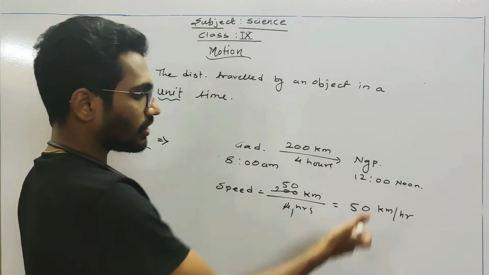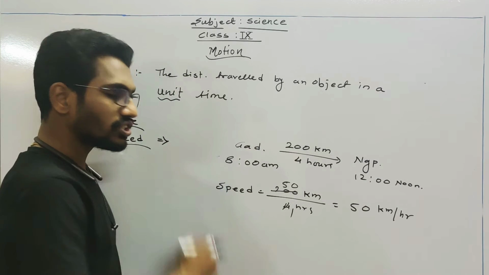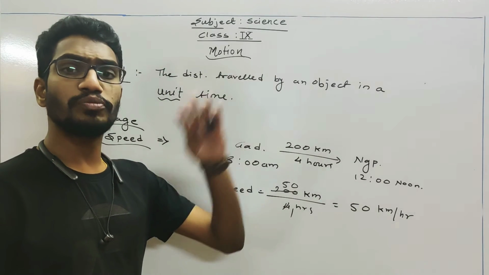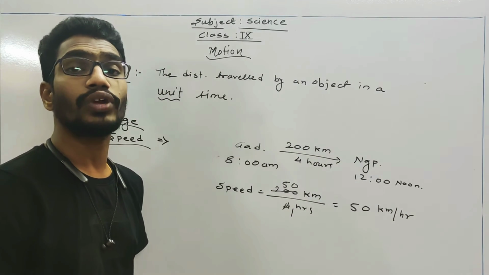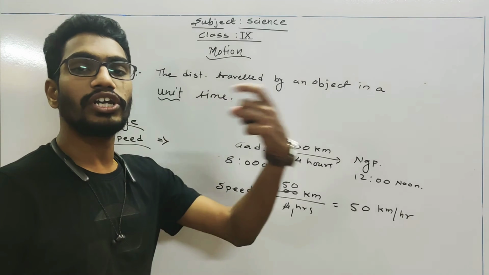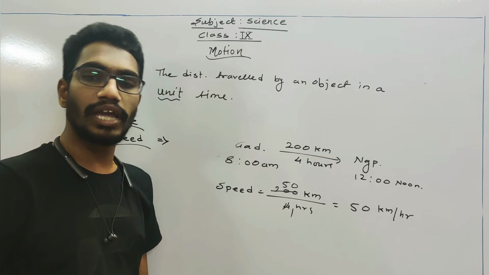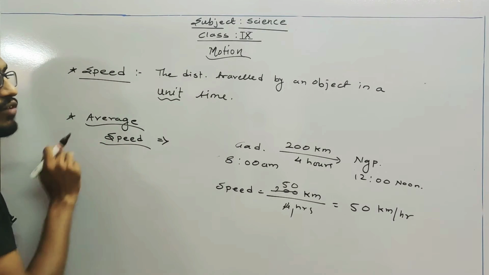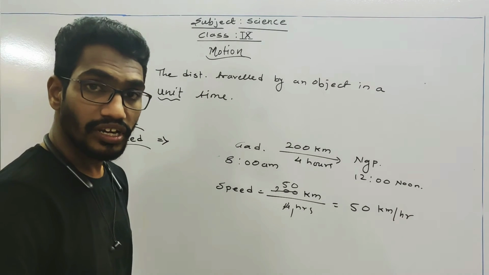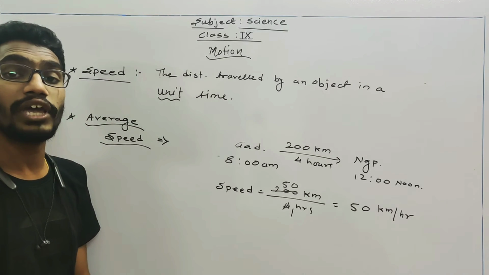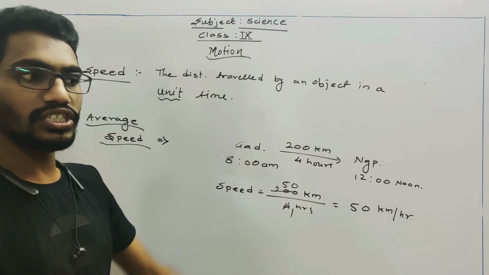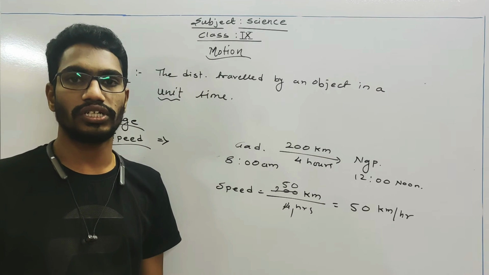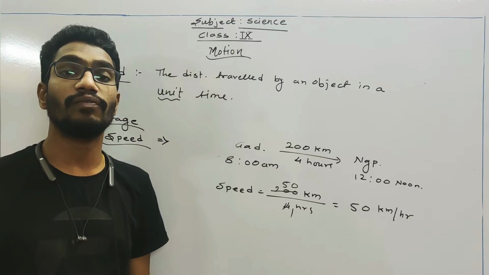So you calculate, then your answer must be 50, but that is not a constant speed. It must be your average speed. Sometimes the speed decreased, sometimes increased, sometimes it even became 0, but you have to calculate at the end what particular distance is traveled and what will be the time taken for that. It is considered as average speed. Is it clear? That is why we are using the term average speed, because throughout the journey, whenever we are traveling with the help of vehicles, our speed is not going to be constant. That's why we'll take the next term called average speed.